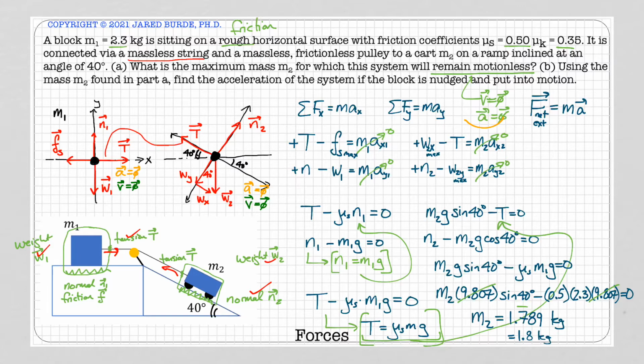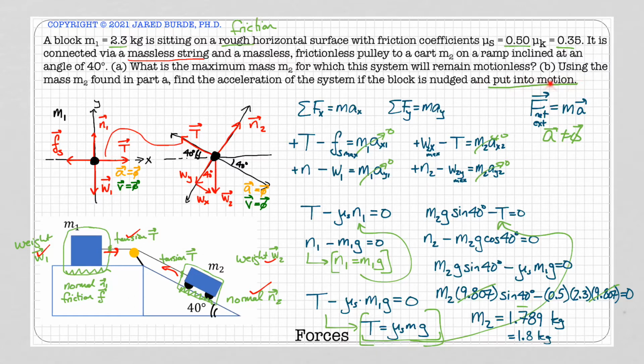So I've left everything up to show you the changes that we would need to make. A couple things here. If it remains motionless, that's no longer true. Now we're told that the block is put into motion. And so we can say that our acceleration here is not 0 anymore. And that's what we're going to try to find. The forces are still all the same as they were before.